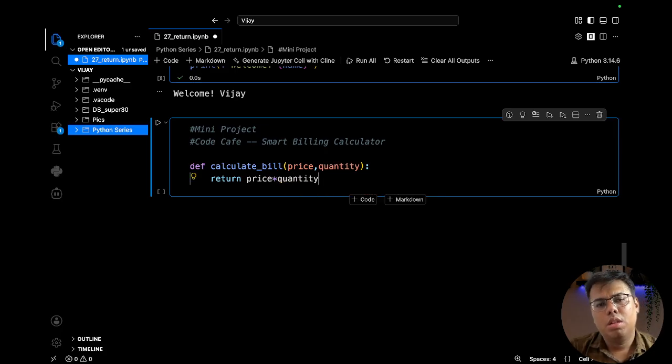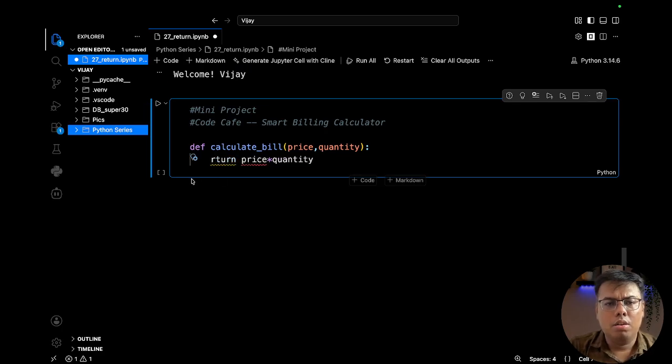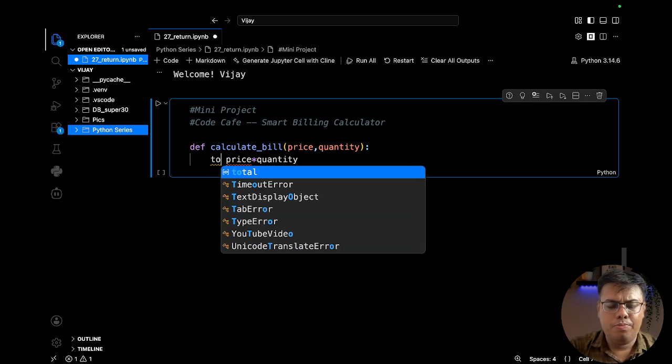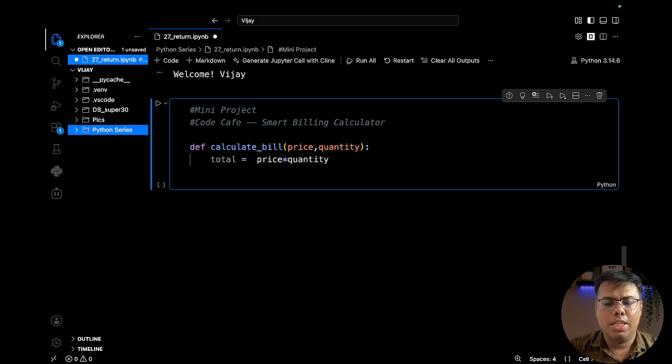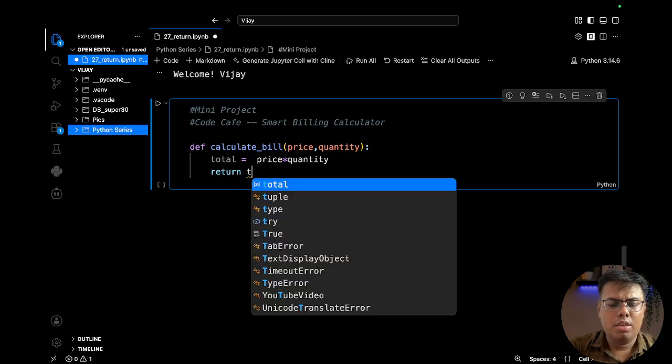Quantity. You can do one more thing just to show you that if the calculations are a little bit lengthy, like there is more than one line of calculation, you can use this method also. This is also a way of implementation, and this is more clean. So you can return total.